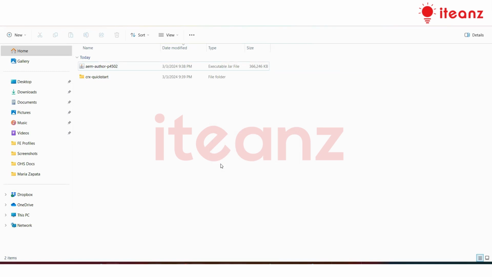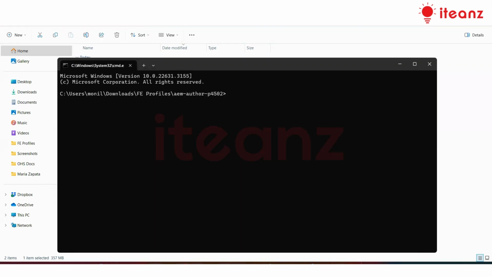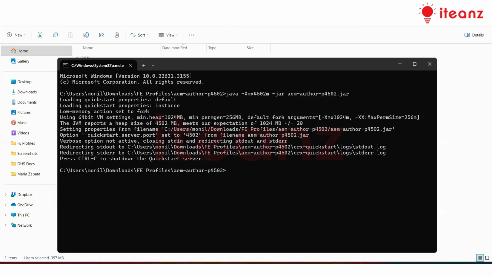Okay, you just need to select this one. You need to select the path, and after that it will directly open. From here, yeah, just type CMD here. Now it will open here. Just type the command, paste the command whatever we copied. I just need to compare AEM author P4. Just click on, just wait, and after that we'll open our AEM.